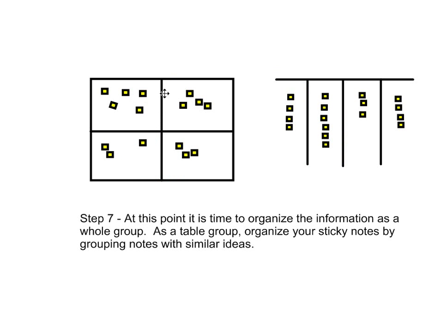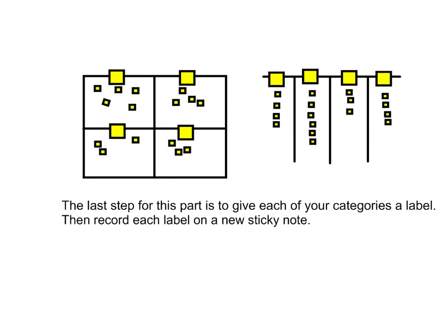Once the group has done this, you can see now that they may have done a box, and each square represents sticky notes with the same basic idea. You could do it in columns. Doesn't make any difference. Whatever is most comfortable for your participants works just fine. Once they've got them organized, it's important that they then create labels for each of the areas. These labels will be what's shared with the whole group.